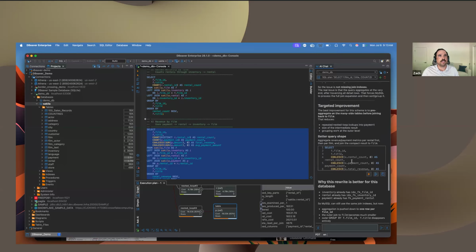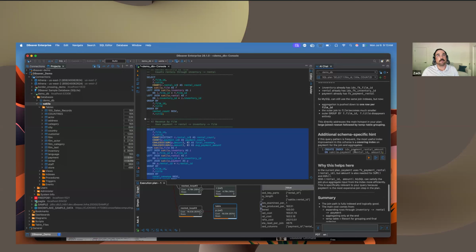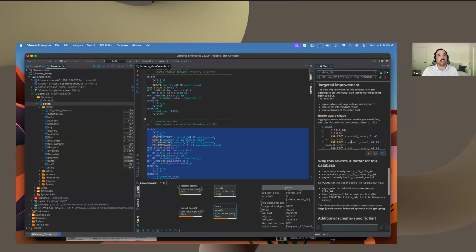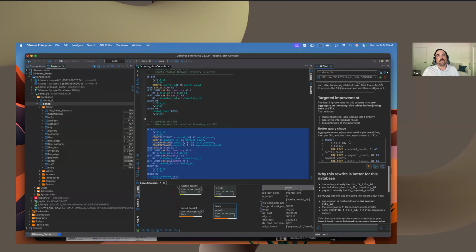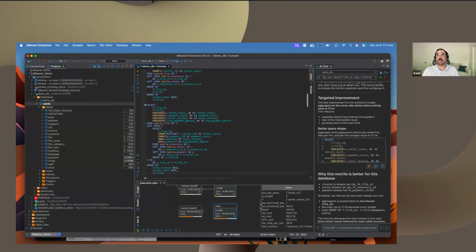And then, yep, it gives me an index that I can make to probably reduce costs a little bit. It gives me a better query. If I wanted to, I could copy this in and run this query. So super helpful, and just a little bit more robust now of an explain plan.